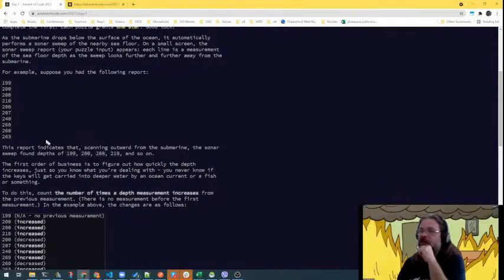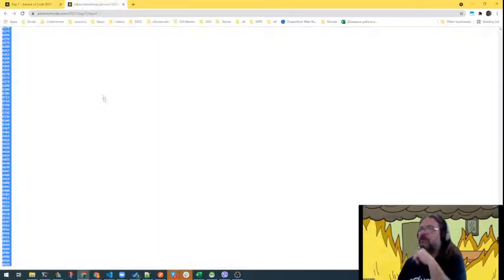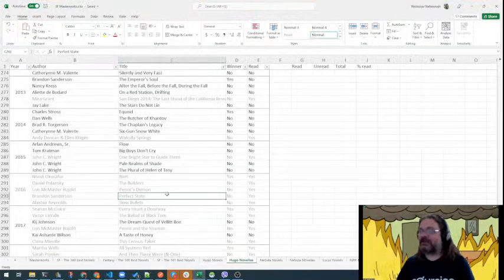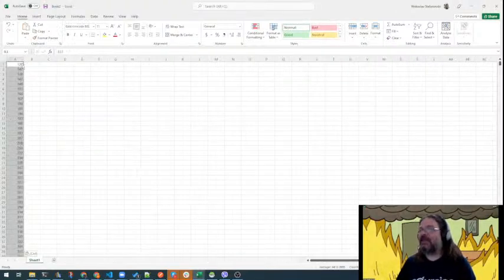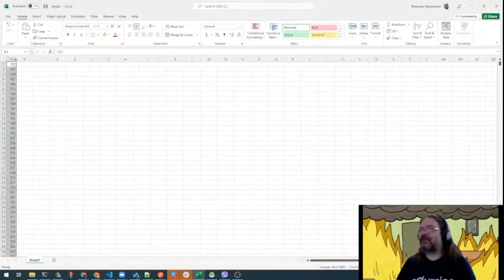Just a side note, maybe. This kind of task, when we have a linear list, we can use a tool that is very good for managing linear lists. And that tool is actually Excel. Let's see if we can solve this task using Excel.